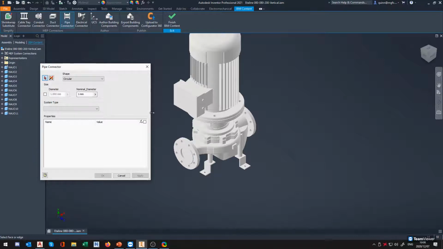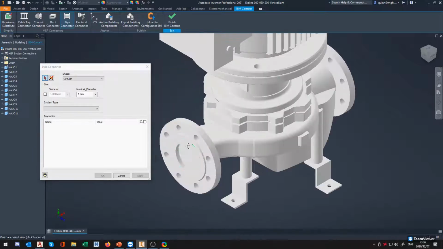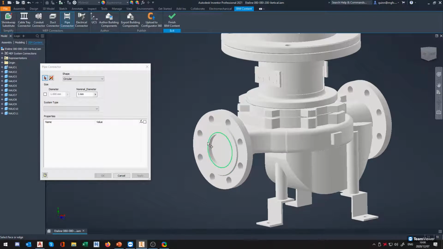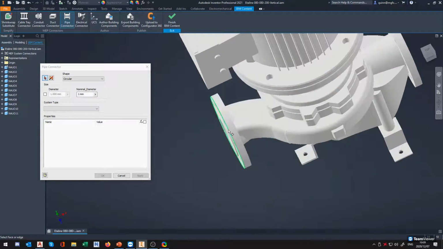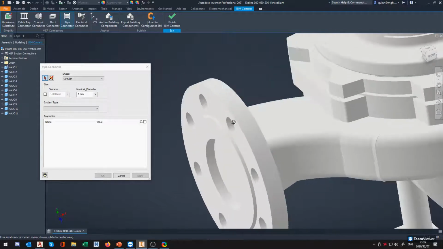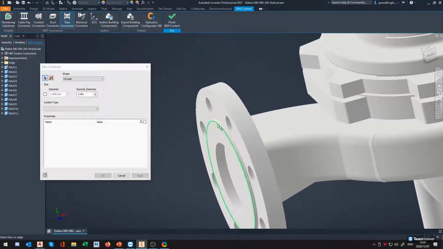Now, when you're hovering over any of these little faces, it does also help to try and pan around to make sure that you're on the face. Hovering over the face, you can try and get it onto whichever outstanding point. So under here, I've got a raised face flange. So I'm going to try and get it on one of these outer circles, or you can just click the face.